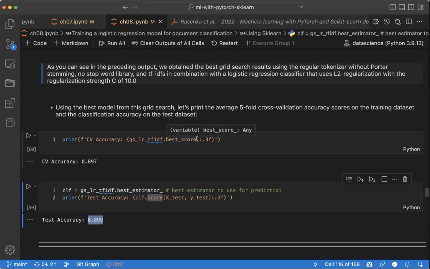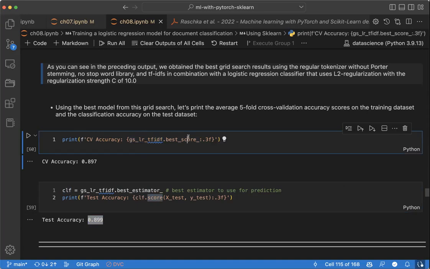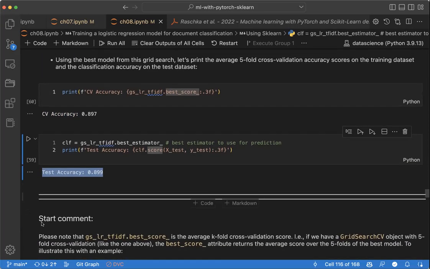But this one is just the CV score. It's on training data. This one is your CV score on training data, but this one is what is on test data. That's why here we find the best estimator, assign it to an object, and use the best estimator to find the score on test data. But if you look at this one, we just call our object's best score. What is the best score? It's on the training data. So this gives us the accuracy on training data, right? But this one gives us the accuracy on test data. Right, that is all. You have trained your machine learning model, a sentiment classifier.